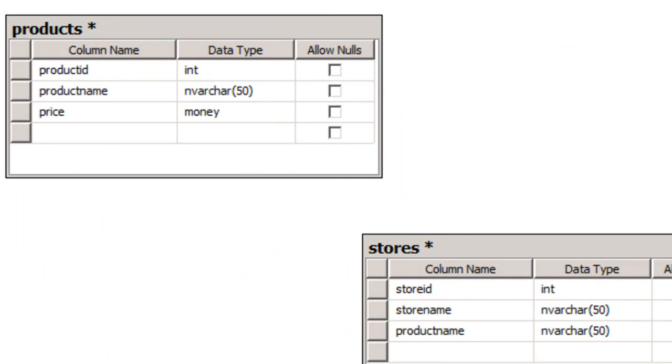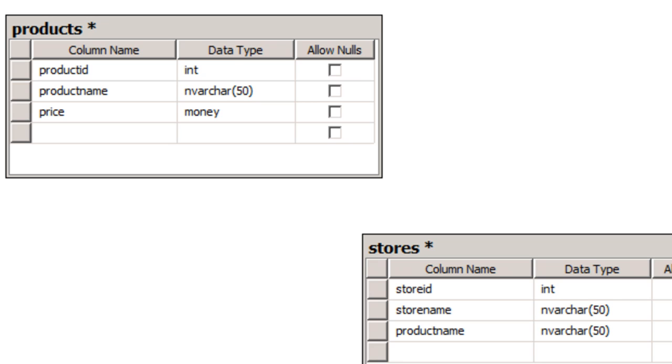So here we've broken it down a little further, and you can see in my new table design that in the products table, price is dependent upon product. And down in the stores table, you can see that the product depends upon the store. Some things might look wrong about these tables to you if you've worked in OLTP transactional environments. For instance, in the stores table, the product name column. Obviously, that would cause the product name to be repeated in many rows. This is acceptable under the rules of second normal form.